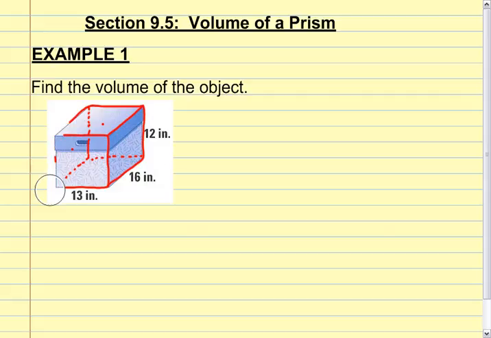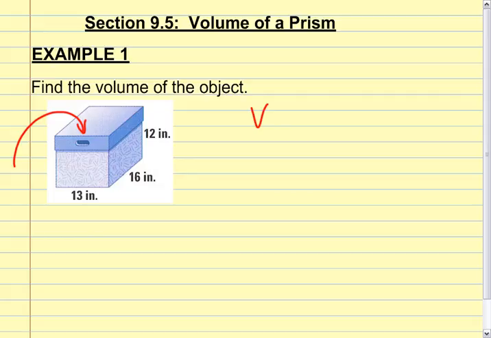But today, we're not talking about how much space there is on the outside, on the skin, on the surface of the box. We now want to know how much fits in it. Okay? Now here's the formula that you've got to know. Volume equals the area of the base. See that capital B? That capital B stands for area of base. Okay? Times the height. That's it.